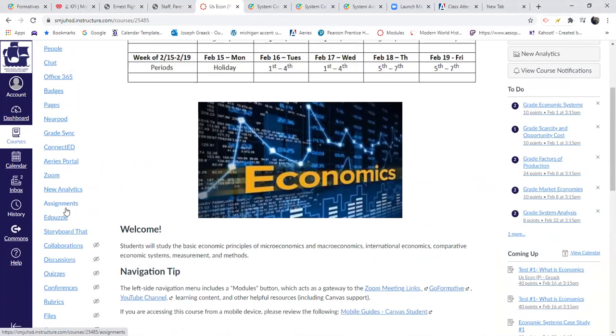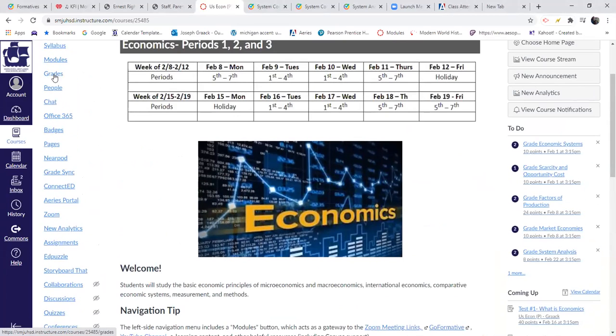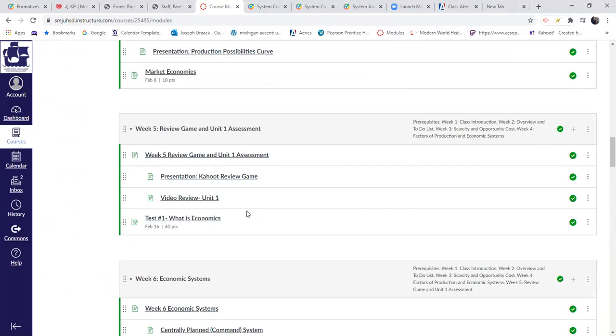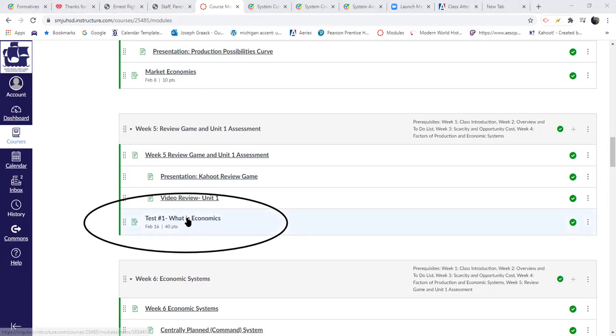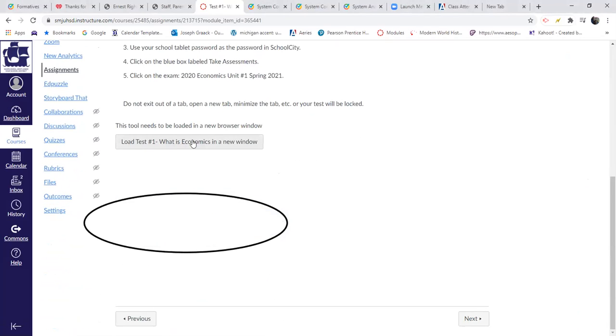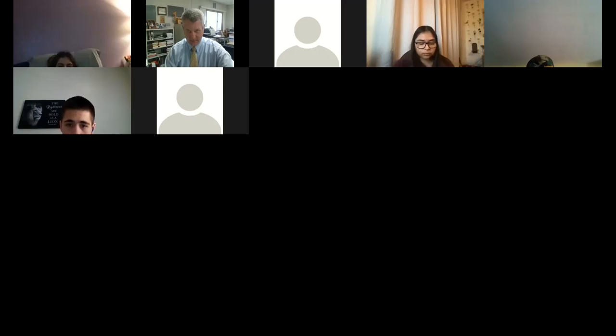If you go to even your assignments or your modules, if you click in last week's module, if you click on this right here, it will take you to the right version of that. So if you get an error message or something that says that assessment is available or whatever, you're clicking on the wrong link. Click on this. When you do that, you should get access to this box, and then you should be able to open up the test. It'll start showing up in areas at 3:15.